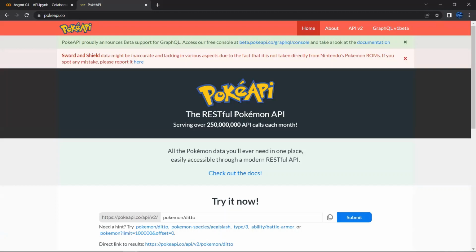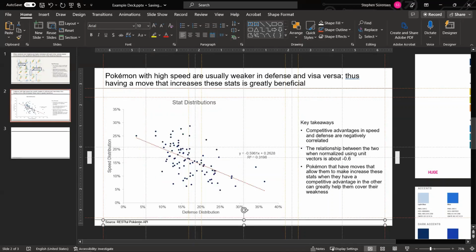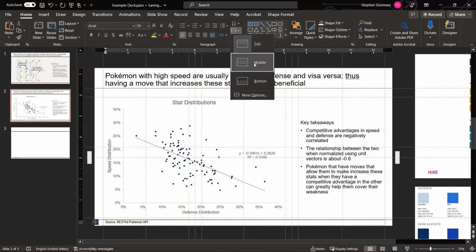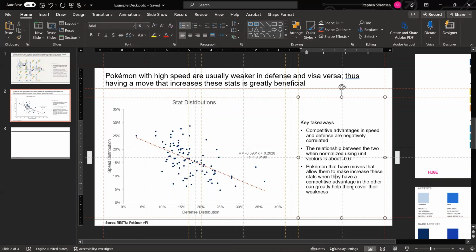This is RESTful Pokemon API. So I'll just add a source as RESTful Pokemon API. Okay, maybe want to bring that down a little bit. Okay, and then I might want to go over here.